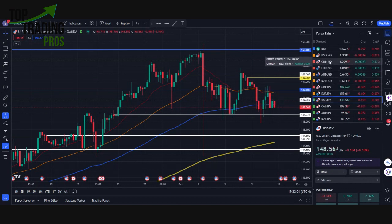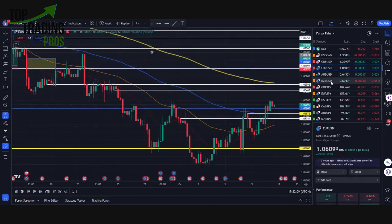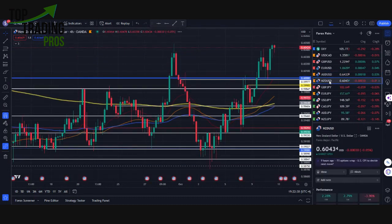We also see, because this was pointed out earlier, that we have a bounce taking place in GU. We have a bounce that is taking place on EU, both of those being up for the past couple of weeks, as well as being above all of their moving averages, except for the 200 period moving average, which again has been an incredible drop. So that's what we have there. But then also the AU idea is above all of its moving averages, as well as being up for the week. And then for the NU idea, that is the idea that has had the greatest bounce.